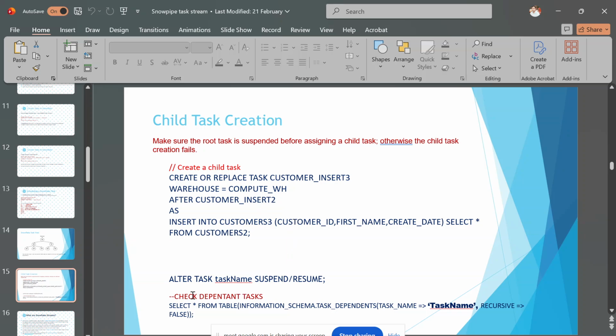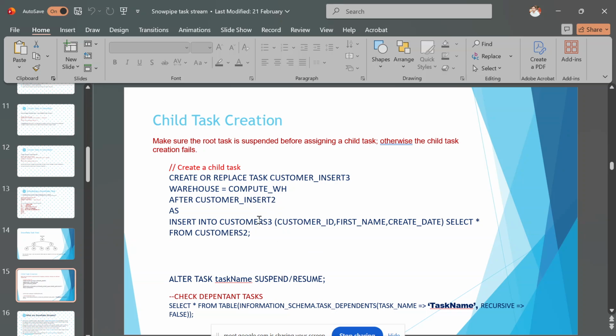If you want to suspend the task, you just run a simple statement: alter task, the task name, and you have two options: either suspend it or resume it. Suspend when you are going to create a child task and dependencies.